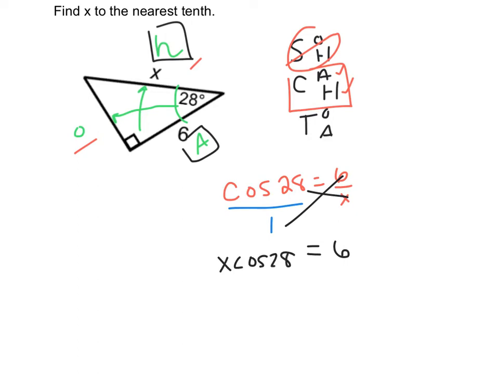I'm giving you a heads up. The thing that a lot of people mess up with is that they forget that cosine of 28 is actually a number. If you go to your calculator, go to Desmos, and you type in cosine of 28, you're going to get a number. Thing is, it's a long number, so we just leave it as cosine of 28. Our next step is to divide both sides by cosine of 28. My cosines cancel, so I get x equals, and I type this into my calculator, 6 divided by cosine 28, and I get 6.8.